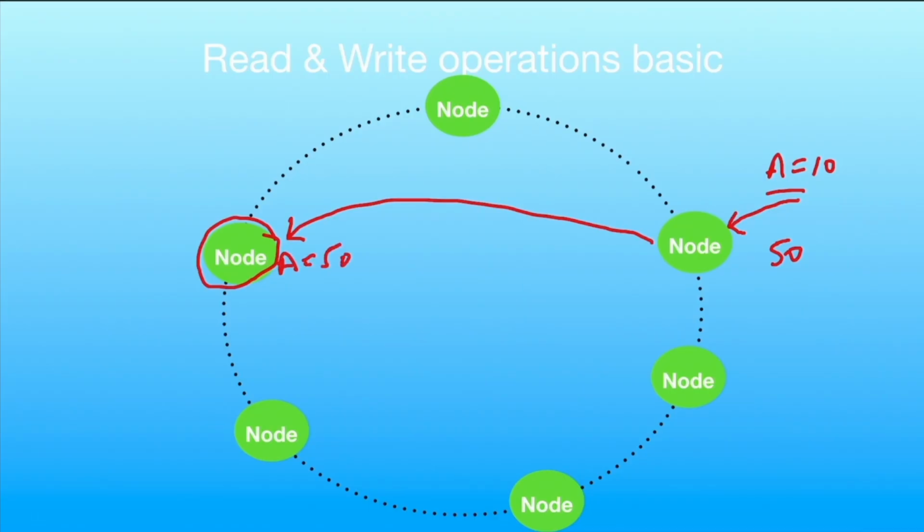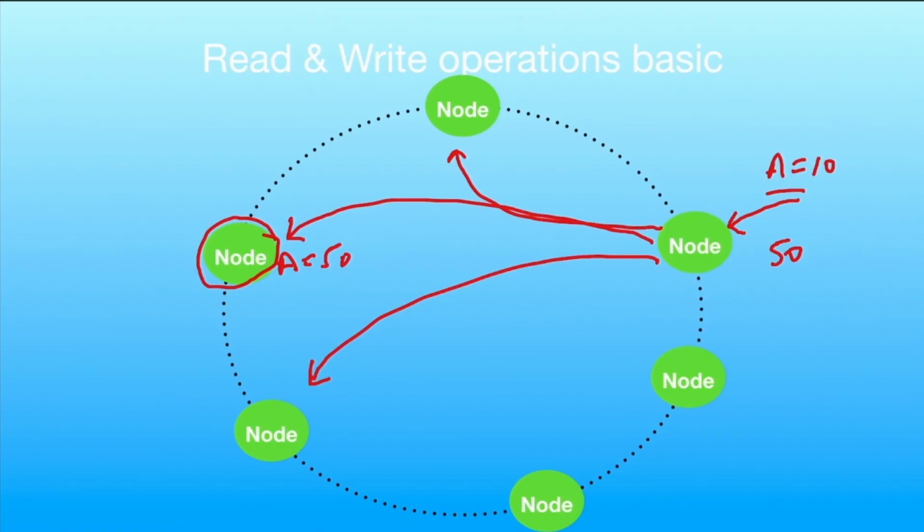Apart from that, it will also ask a few other nodes to keep track of this record, and which nodes it has to reach out to becomes part of the snitching algorithm, the nodes which provide the minimum latency for the read and write operations. Okay, so in this way we perform a write operation on a Cassandra database.